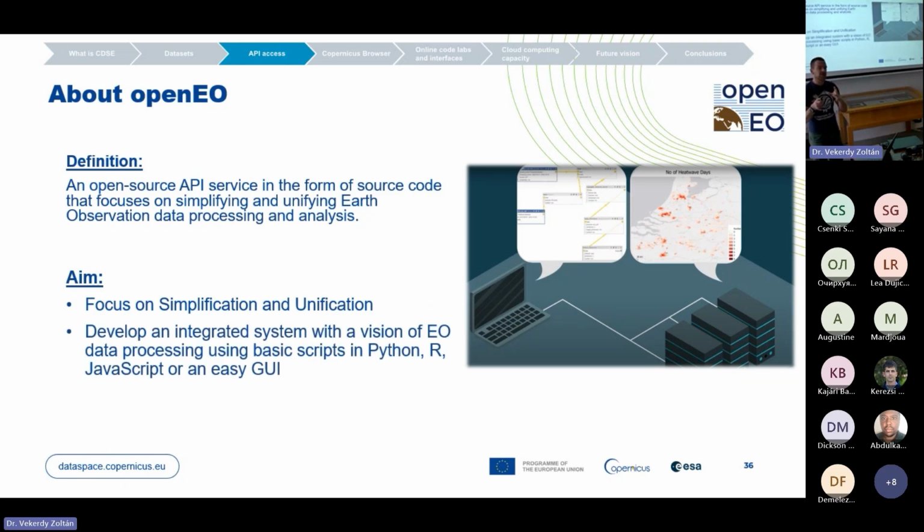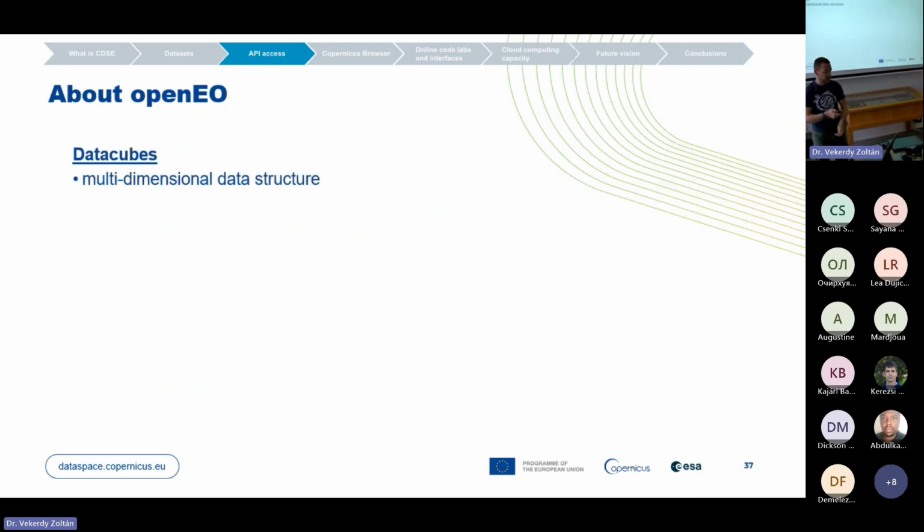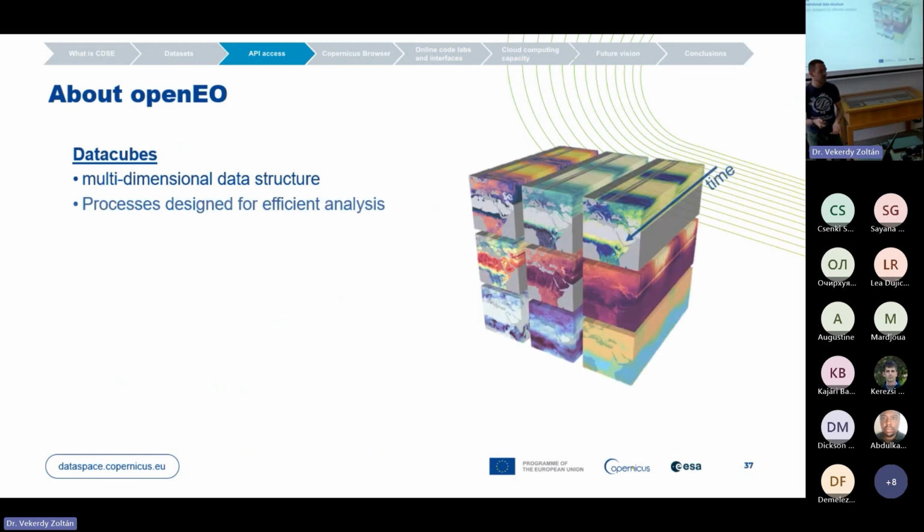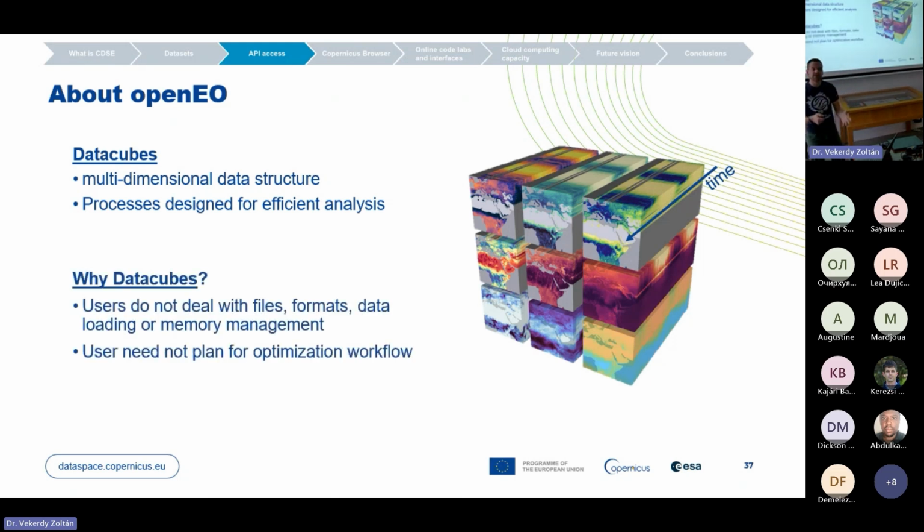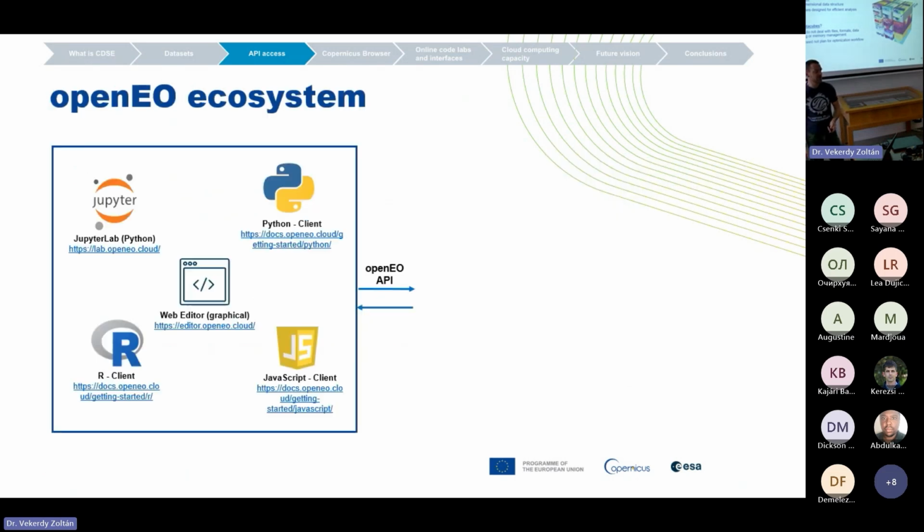So it works in a module structure through scripts in different languages. And it also has its own data cube system. A data cube is just an n-dimensional structure of spatial data, typically. And OpenEO has its own data cube format. This is a bit of a downside because then you have to ingest the data. But once it's in the OpenEO cube, you can do absolutely anything with it. Time series, spatial subsets, spectral subsets, without working with a specific data format stored on your computer. So this is really optimized for high-speed work.